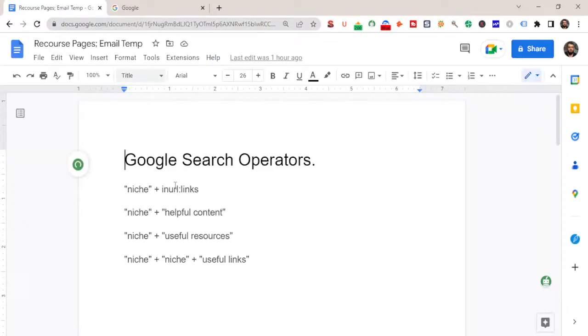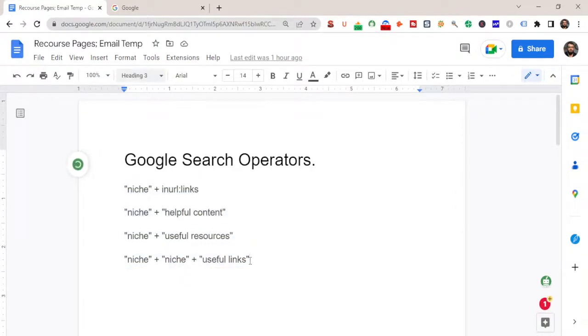Okay. Now, the question is how do I find resource pages? Basically, if you are an SEO professional, you need to make friends with Google search operators. They are very helpful and time saving, and provide you an amazing list of the data and the websites you are actually looking for, right? So for example, in our case, we are going to use these four search operators.